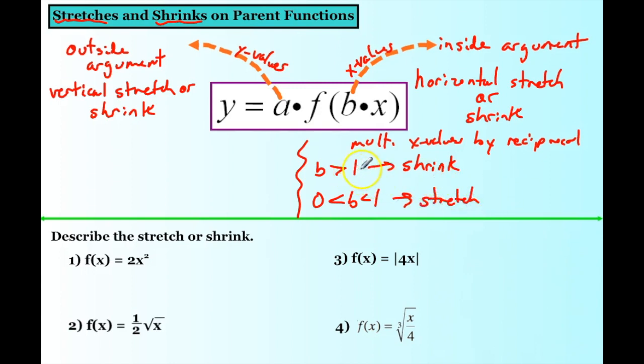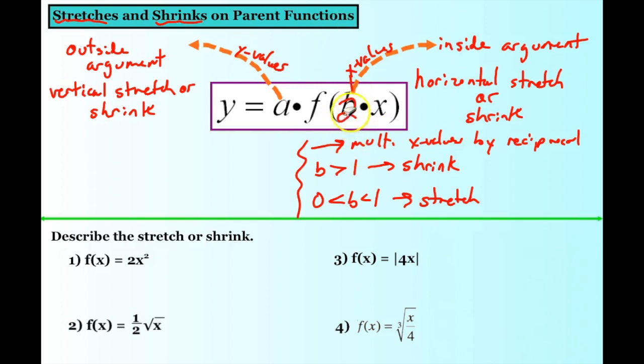And you might think, wait a second, multiplying something by, say, a value of 2, which is bigger than 1, if I multiply something by 2, it gets smaller. If I multiply something by, say, a half, it gets bigger. Well, again, right here is the key. Whatever your b value is, you're going to end up multiplying your x values by the reciprocal of that number. So think of it this way. If b was 2, that means you're going to multiply your x values by 1/2, because the reciprocal of 2 is a half. And multiplying by 1/2 causes things to get smaller.